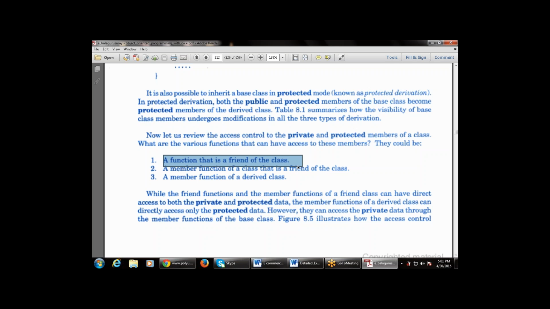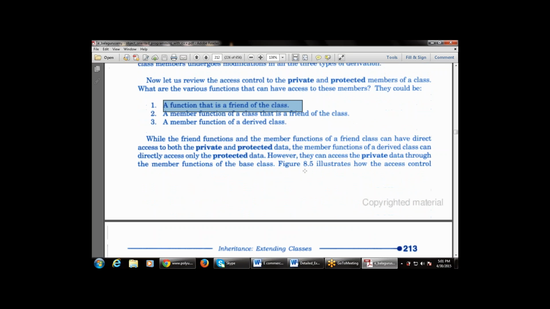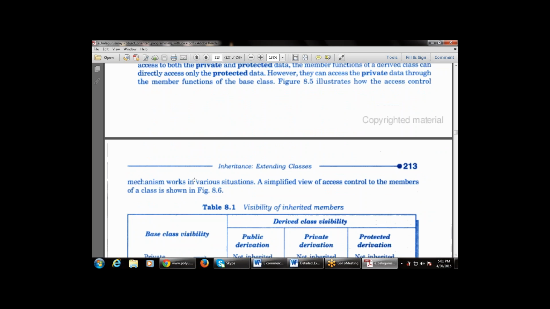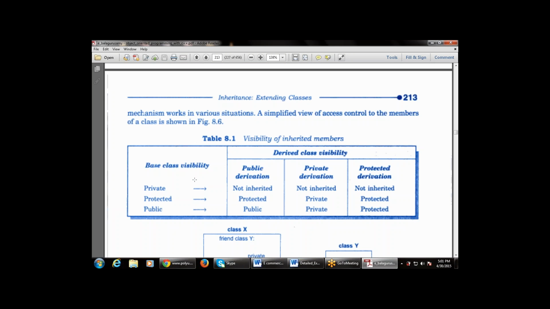However, they can access the private data through the member functions of the base class. Figure 8.5 illustrates how the access control mechanism works in various situations. A simplified view of access control to the members of the class is shown in figure 8.6.